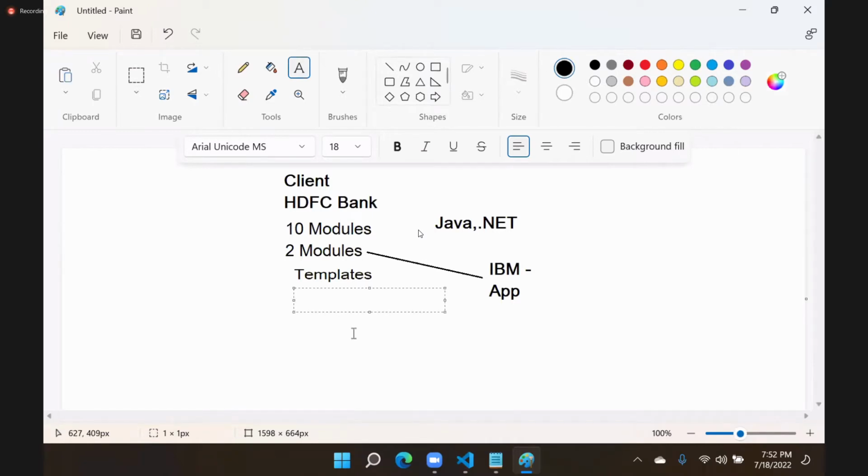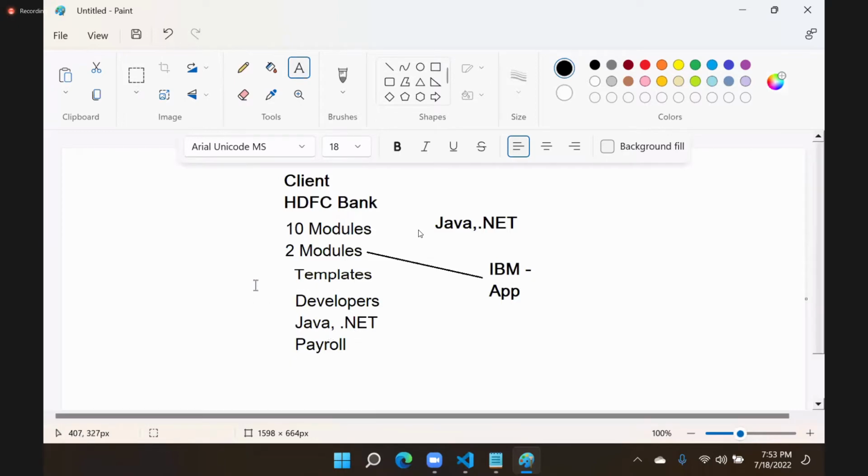HDFC, ICICI, these banking sectors have their own developers. Java developers, .NET developers. They work directly on their payroll. They are bank employees only, but software developers and tech support. These banks appoint them, but very few in number.